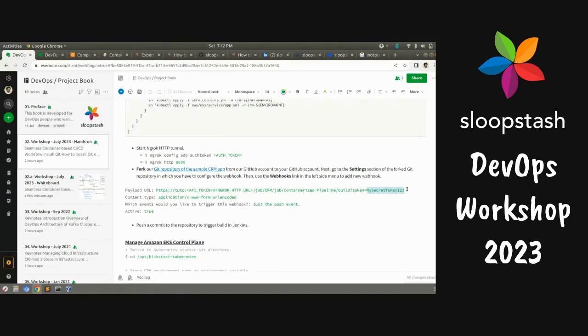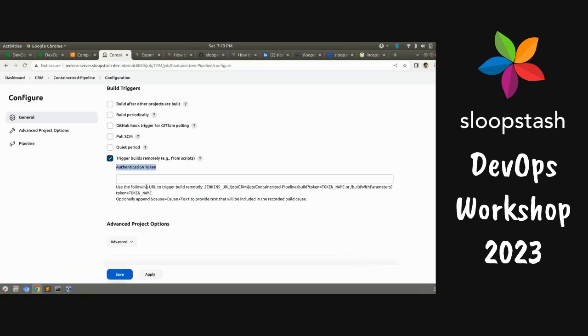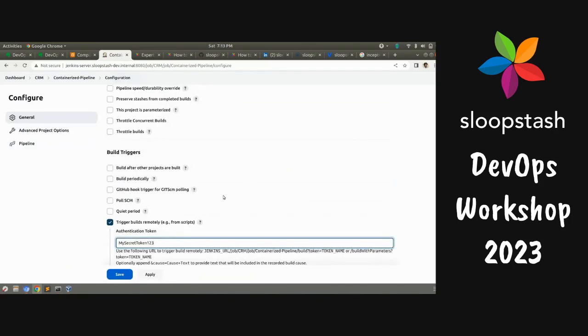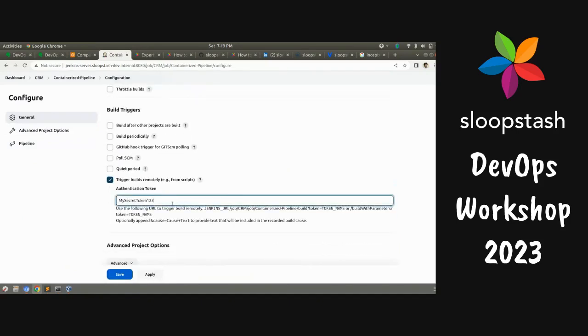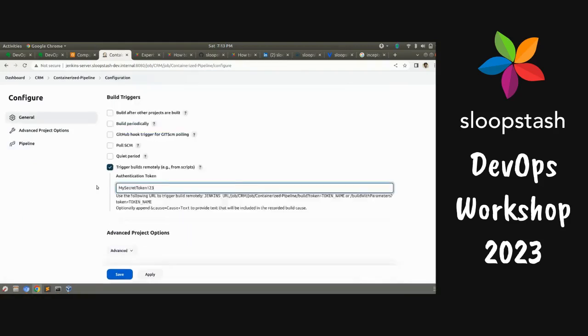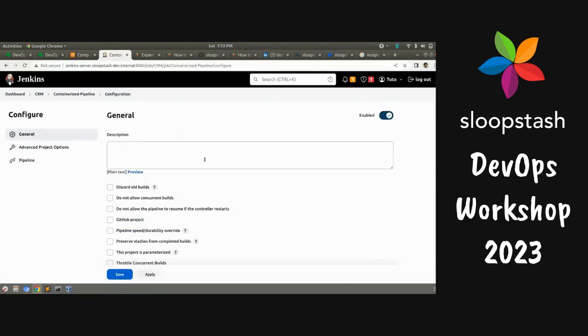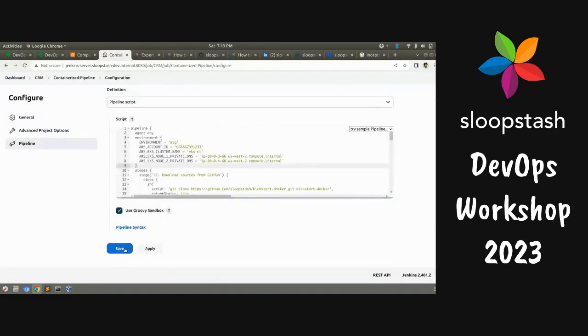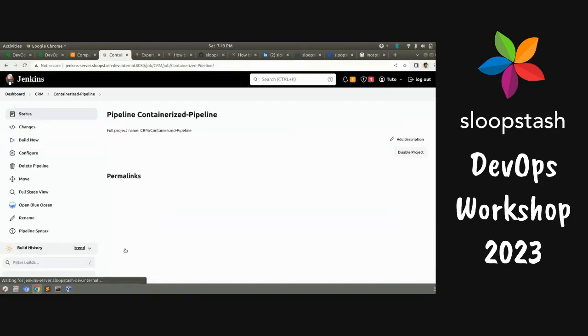It says not secret. It's not saying secret. I need to put this in the pipeline authentication token. Okay. So in terms of configuring the pipeline on the Jenkins side, it is over. You need to give the secret token. You need to add the pipeline script properly, and then you need to have a proper name and all that, and then you just need to save it. That's all. Okay. So it is now saved.